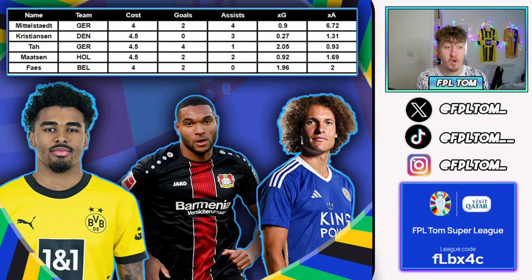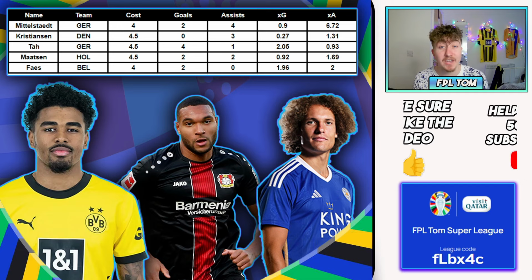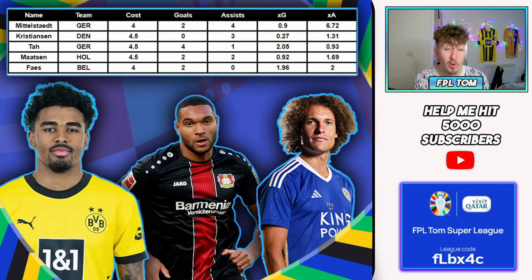I don't think it's worth spending that extra money on any of the other Germany defenders when you've got a player like Jonathan Tah available for 4.5 million. Again, could be worth the double up of Mittelstadt and Jonathan Tah in match day 1. And you can probably hold these guys throughout the course of the group stage if you're looking to delay some of your chips for later in the game.